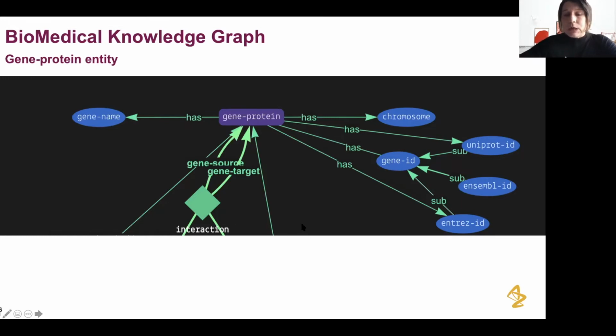Tomás was talking about the relation, so you can see the relation here, and it's a very important relation if, again, you want to predict novel targets. It's the interaction between proteins and genes, so protein-protein or gene-gene interaction. That's the way we are modeling it here. It also covers regulatory interactions, when one gene is regulating another one.